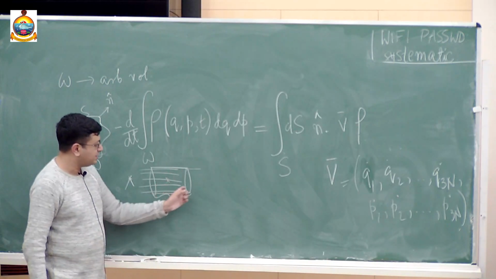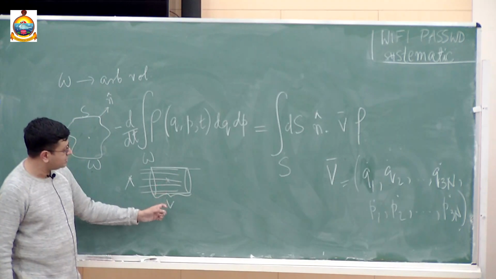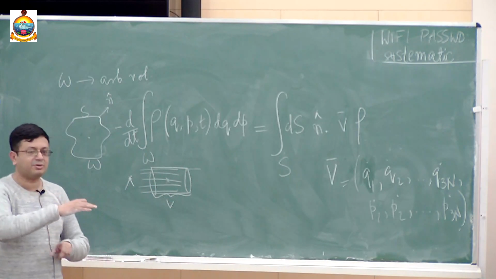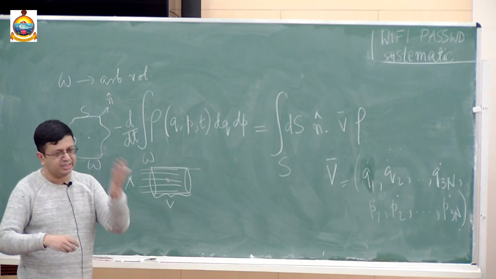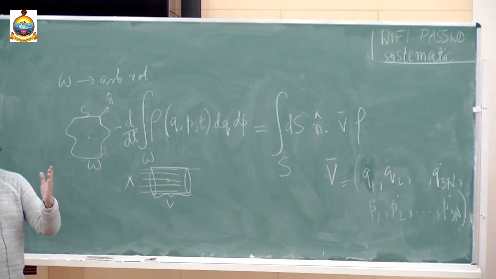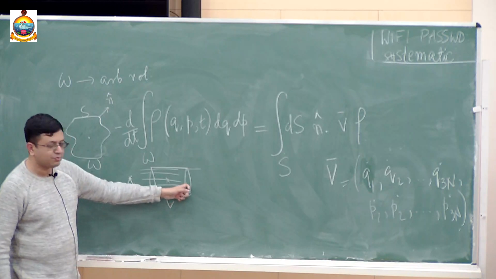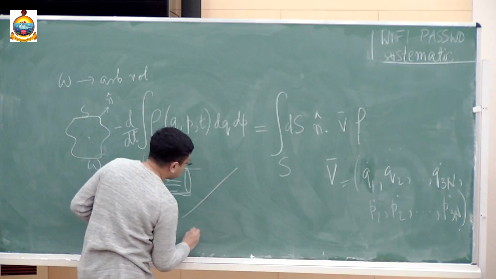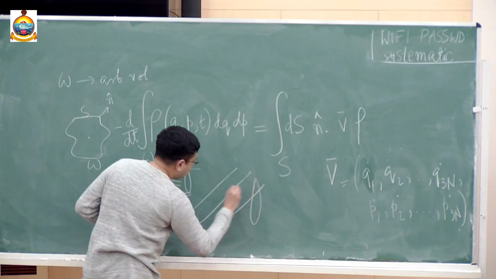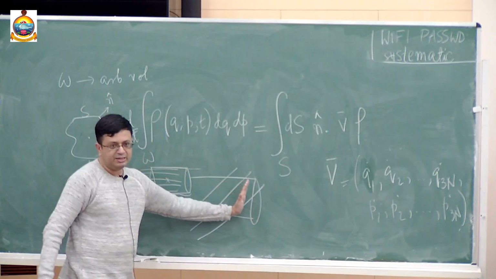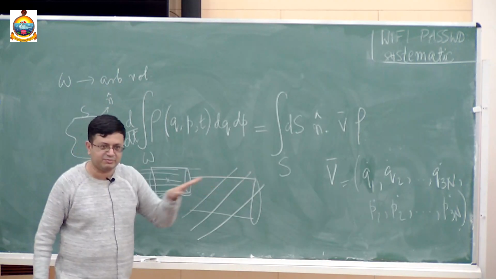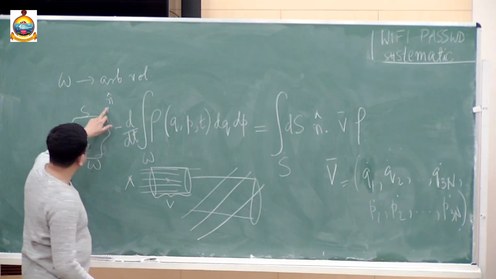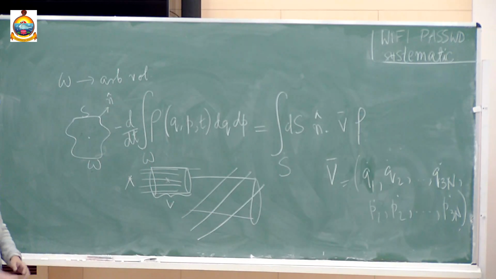And how many are there in this cylinder? The volume of this cylinder is v times 1 by definition, because I want to compute the current, the number of particles crossing a unit area perpendicular to the direction of the motion in unit time. So, that is v times 1 times rho, okay. That is the general thing, but suppose the motion is taking place in some other direction and you want to know how many particles are crossing a unit area in this direction. Then I have to take the component of the velocity along the direction in which you have placed your unit cross sectional area. So, that is what I am doing, that if n is the unit vector.